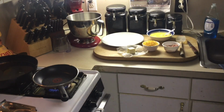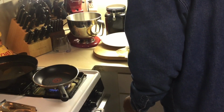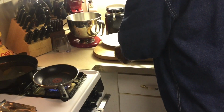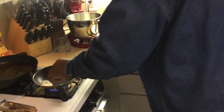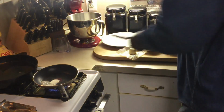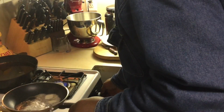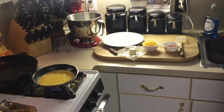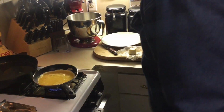So with that being said, I'm gonna put some butter here in the skillet. Not too much. Very simple. You don't want the skillet to be too hot, but you don't want it to be too cold either. Then you add your eggs in here. Turn the fire up. Now this is the tricky part.